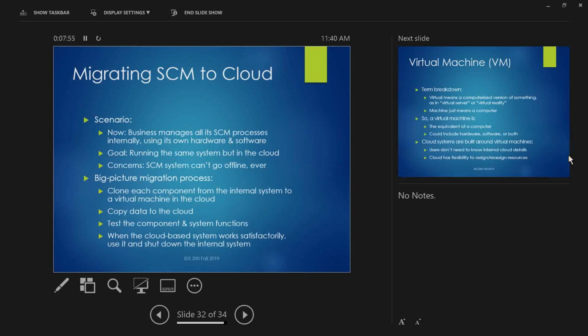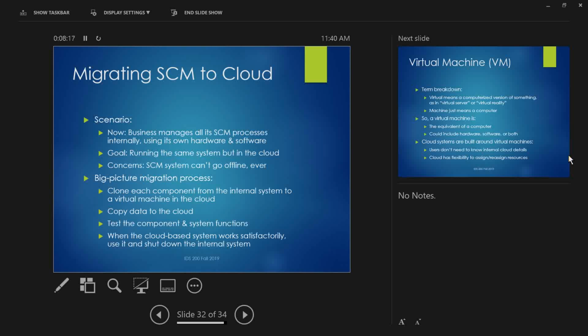So, a scenario. A business manages all its supply chain management processes internally using its own hardware and software. That's all under their roof. The goal is running the same system, but in the cloud. But the big problem is the supply chain management system can't go offline ever. It has to keep running continuously, even while it's migrating to the cloud.